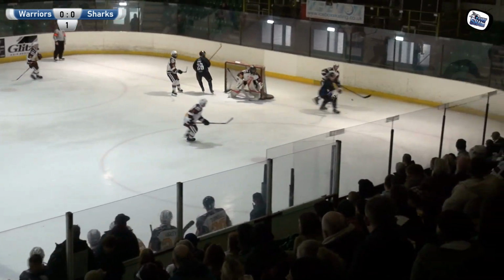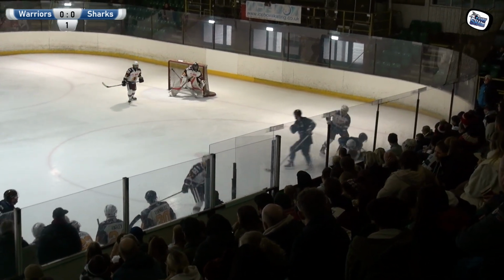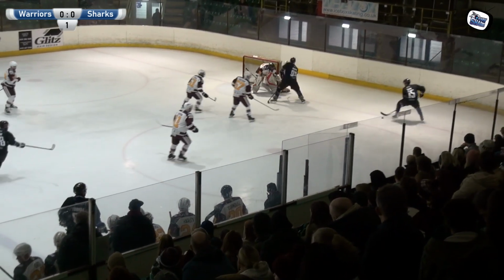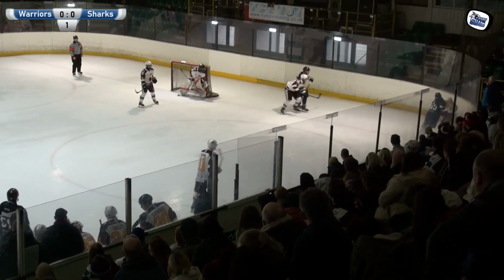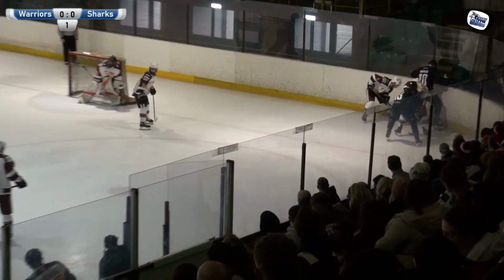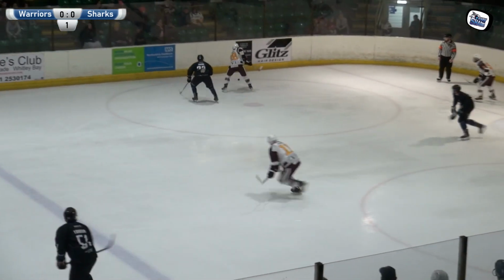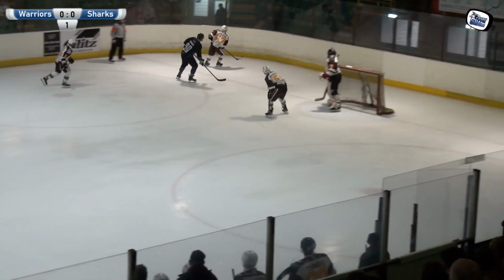Shots coming in from out with the blue line. And it's in the Warriors zone. The Sharks and the Warriors fighting for it in the boards. There's a chance here. It's loose in front. Here's Kieran Hare on the right-hand side. Tries to get it across. But that's blocked well by the Warriors' defence. It's behind the goal line, but in the corner. Murray's in there fighting for it with two Warriors. Three Warriors now. Kieran Hare's helping them a bit. It comes out and it comes to a spare Warrior. It's kept in the zone well by the Sharks.